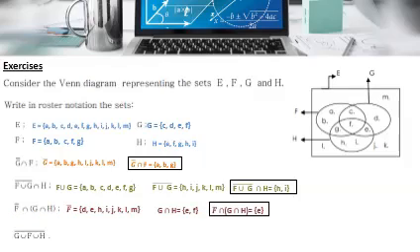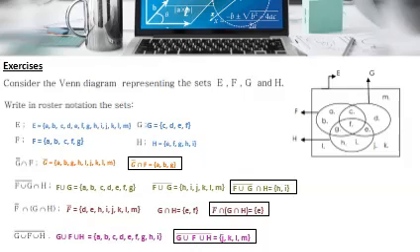We still have one, which is G union F union H. So the first thing I'm going to do is to find G union F union H, then find its bar or its complement. So G union F union H are the elements that are found in G and F and H. And if you have any number which is repeated, which is common, you just write it once. So this is G union F union H, and now its complement is J, K, L, M. I advise you to redo this exercise before you go to the worksheet and then check your answers, okay? Because this exercise is very important.